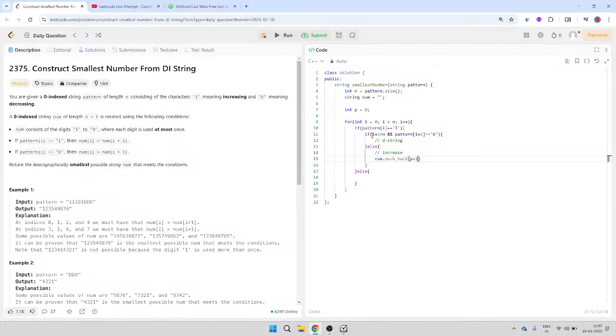There is a syntax called char where I can place the ASCII value, which will typically be, like we are starting with 1, I can keep it 0 plus whatever we have as a number over here, which is basically p plus 1. Makes sense, right? Then we have to increment p.